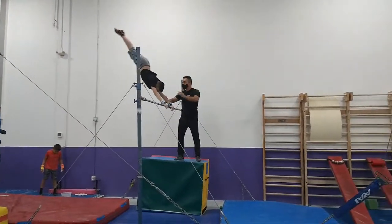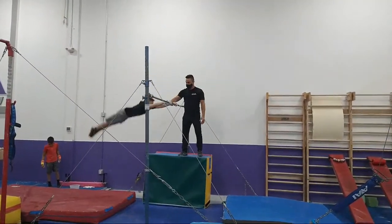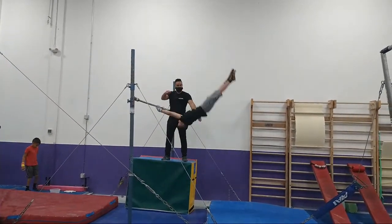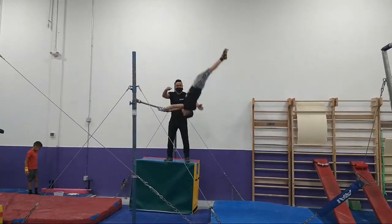Kaleo is doing pretty good. He has a good sense of tap. Look at that. Look at the power, look at the power in the body. That's pretty good. That's pretty good.